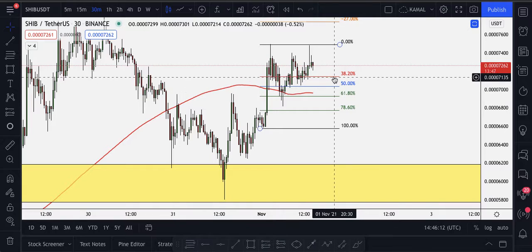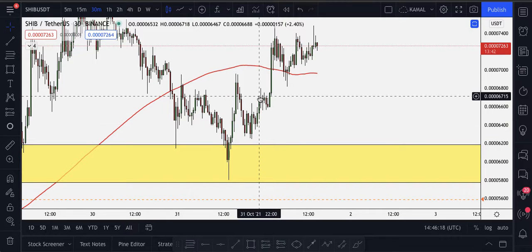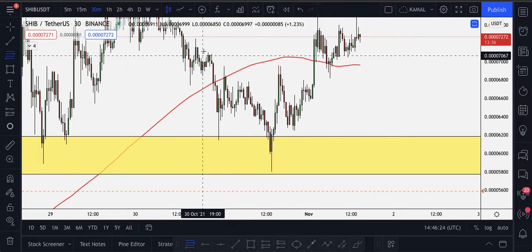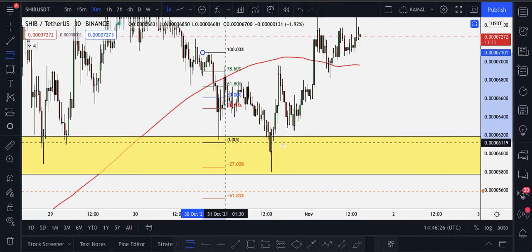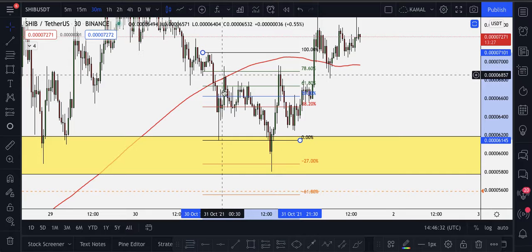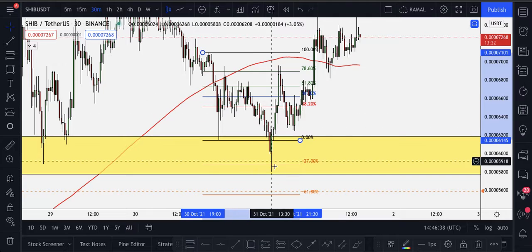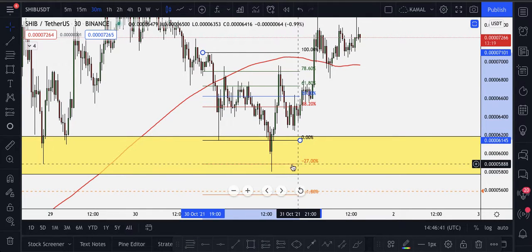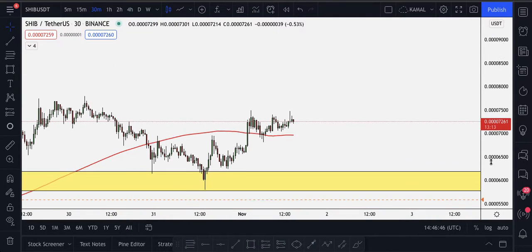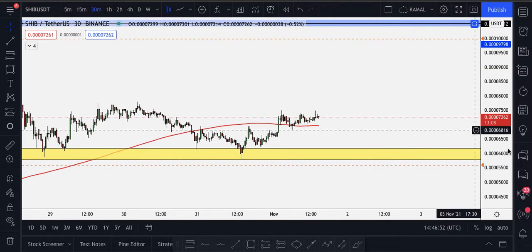On a downtrend, what you can do is take it from the high to the low to measure the retracement to the continuation. Let me give you an example right here. Let's say the market is right here. You take your fib from point A to point B, and we had a 78.6 retracement. The market came down to the 61.8, rejected again, multiple rejections, and then went straight down to our negative 27%. So this is why my take profit, or my prediction for Shiba, is to hit this new price.